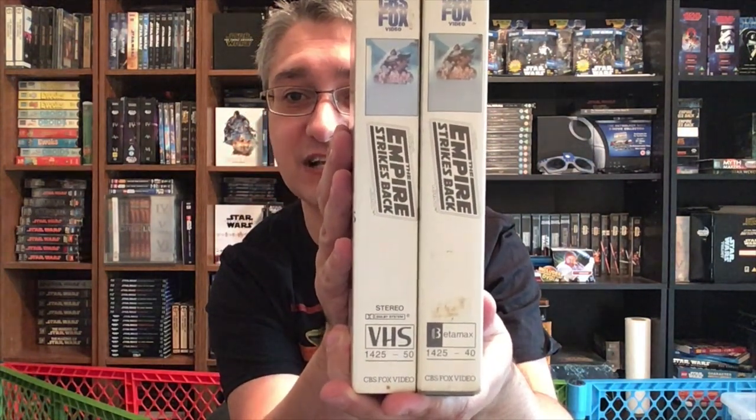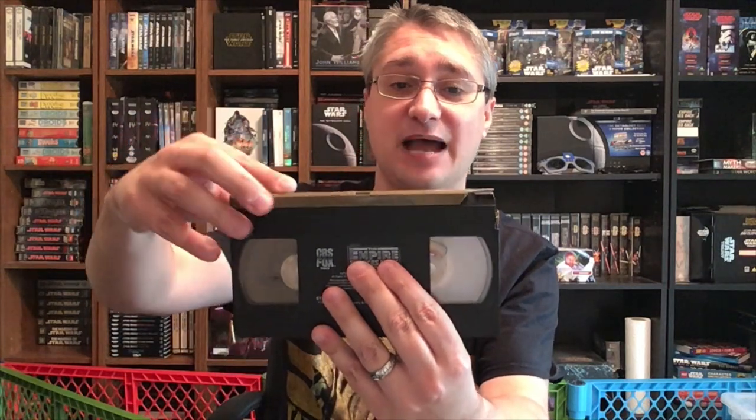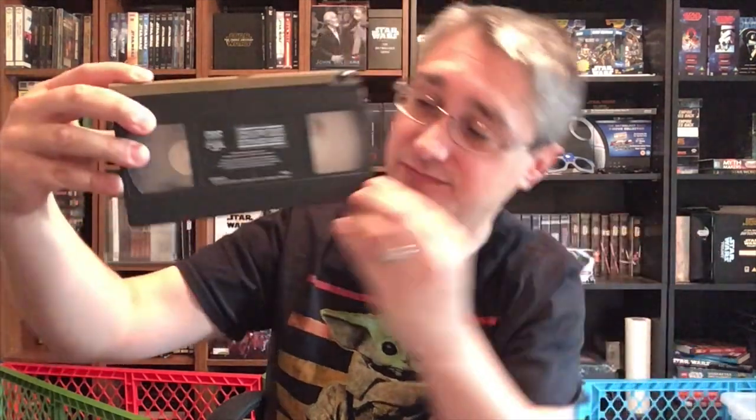Beyond that, we have VHS. I used VHS second because there is a reason — a difference that VHS and Video 2000 have in the packaging that you don't see on Beta. Notice essentially the same front and a similarly designed spine, but you'll notice here, putting these together, that on the VHS one before it says VHS in the product number, it says 'stereo' and it says 'Dolby system.' And then the back is essentially the same, but everything is raised up just a little bit, with an extra line of text that is specifically the Dolby trademark information. The Dolby information applies to Video 2000 and VHS, but not to Beta.